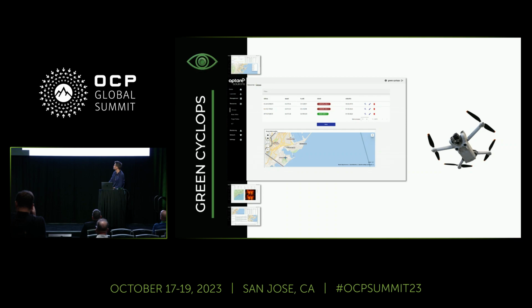At the same time, this alarm is sent to the management side that we have deployed in the cloud. In this management side, we can group these alarms into issues, and we have all the information about all the scenarios we support in the Green Cyclops solution. That can be, for example, fire prevention, deforestation, or different use cases related to smart agriculture, like the detection of wildlife intrusion into production land.